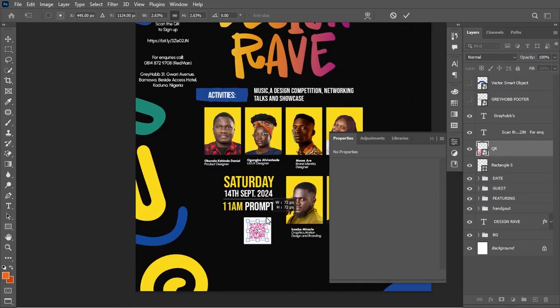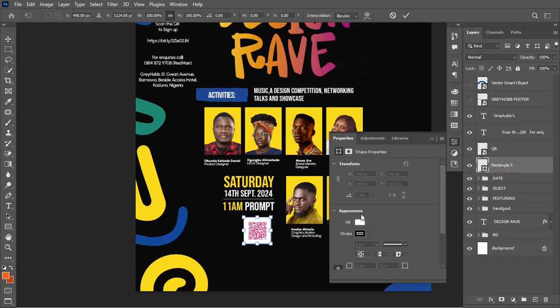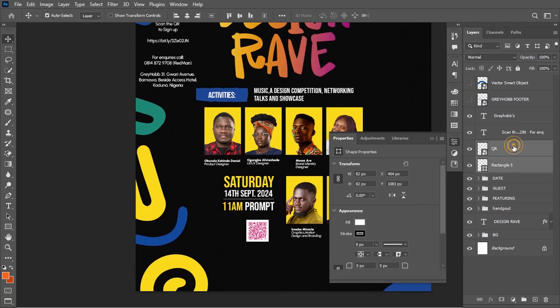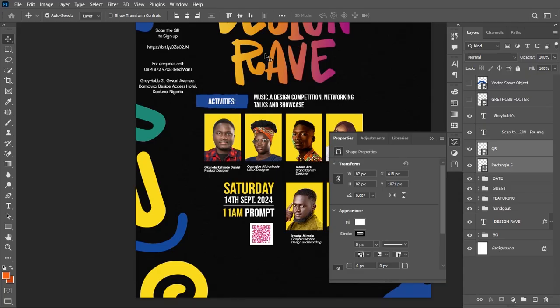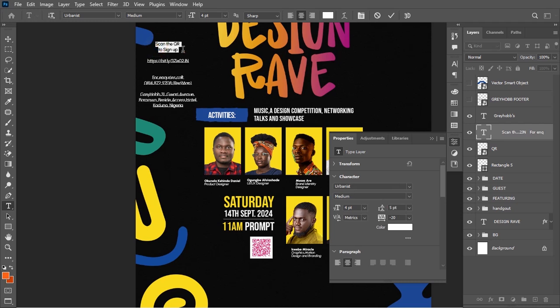Okay, so you'll be having this looking this way. Okay, that is in terms of that. You can still scale down the size of your rectangle if you intend to do so. So you can select both layers and group them and position them that way. Okay, that is in terms of that. So for this, I can take it and place it around here like this. So I would like to select this line of text here, and basically place it here.